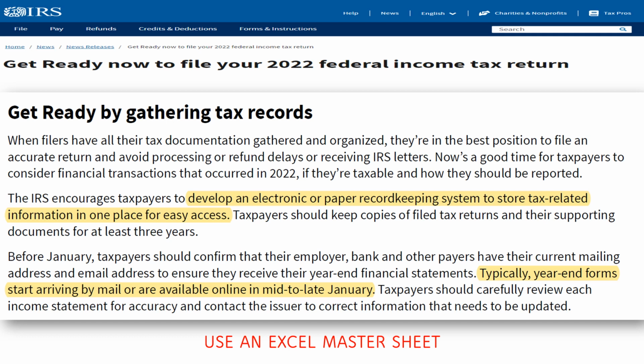But keep a system, because there's a lot of documentation that comes throughout the year, and if you use a tax software package or use an accountant, it's just easy if you've got it in one place so that you know what to refer to. And if you ever have an audit, you have that information handy as well. I definitely recommend electronic, even though paper is reasonable if you have a simple tax return.